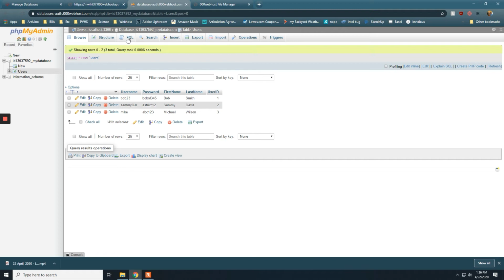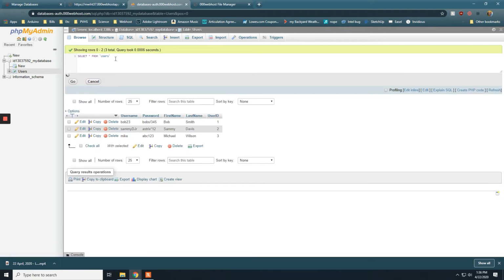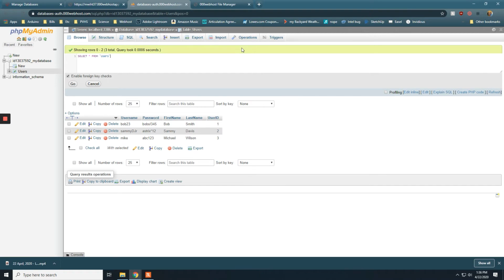So to do this, I can either go to the SQL tab here, or I can edit the SQL statement that the computer has already built for me. See, there's a little edit button right here. Actually edit in line. I can just go ahead and click on that and change this. So select everything from the users table where, and I'm going to specify my criteria here, where the username, you can see this little helper box is helping me out, where username equals, and then in single quotation marks, I'm going to type in what username I'm looking for. In this case, Mike.